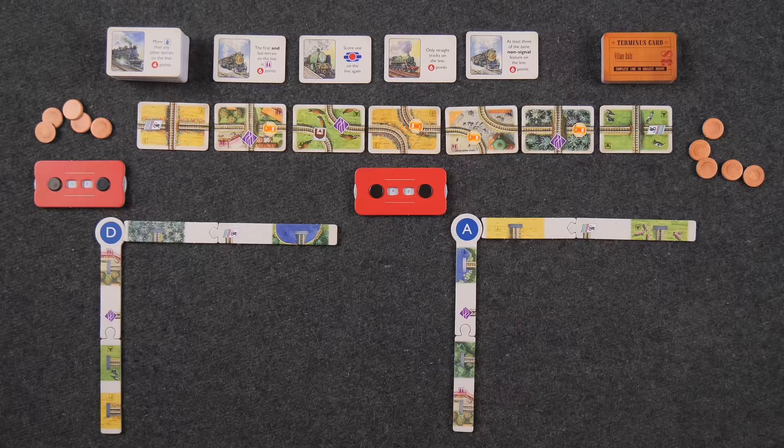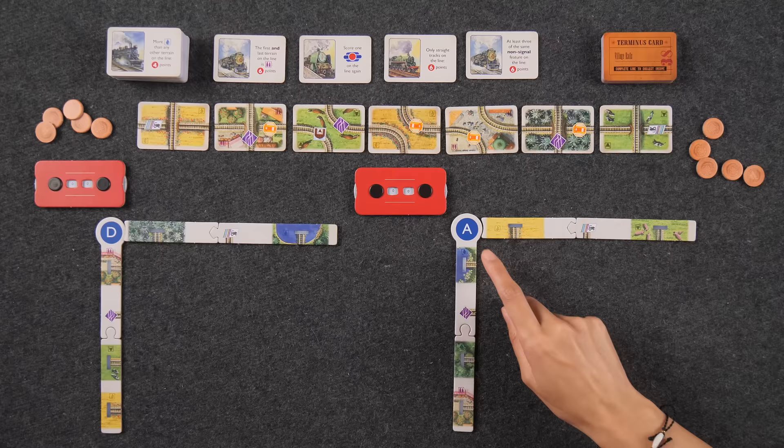Money is a tiebreaker. We're going to get cleaned up and start our playthrough. We are all set up with our three terminus cards. Monique has the A tile so she goes first — tiles are lettered A, B, C, or D, and whoever has the earlier letter goes first. Are you ready? Yes. All right, here we go — turn one!